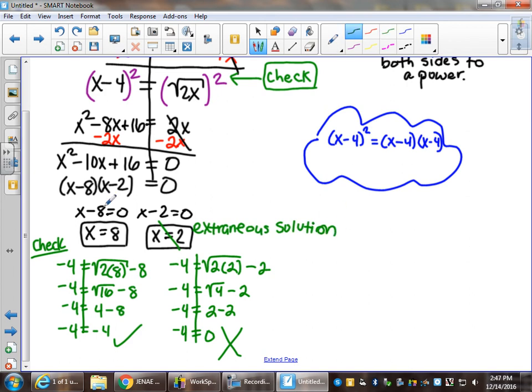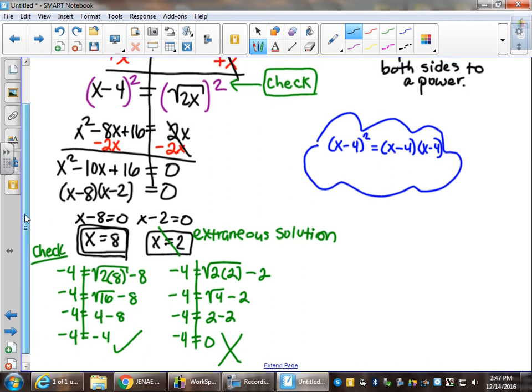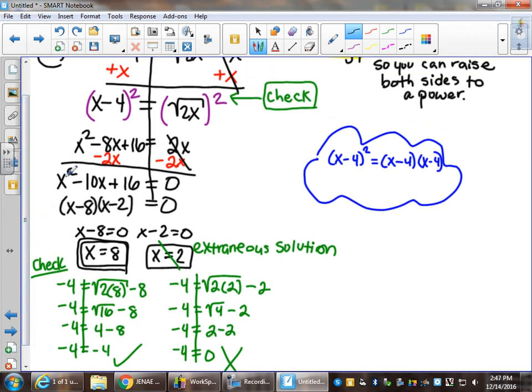The only real answer to this one is x equals 8. So here's an example of, in the process of solving, because we ended up squaring as part of our work, x equals 2 is not an actual answer. It's extraneous. So we have to check. So from now on, if we ever raise something to 2, 4, 6, any even number, we're going to write check in a box. So that when we're done, we're like, oh, not done. We have to run a check.